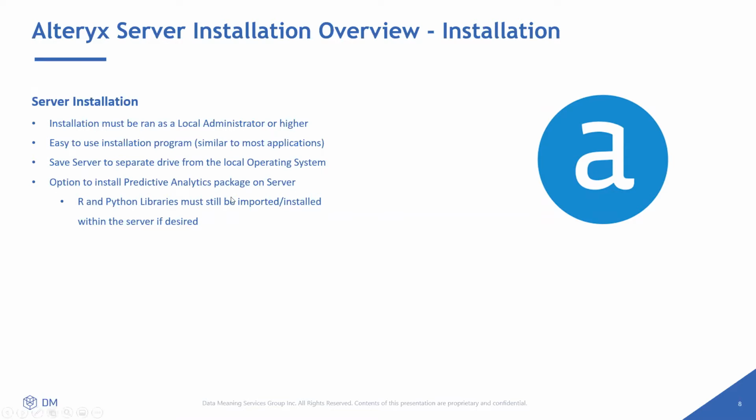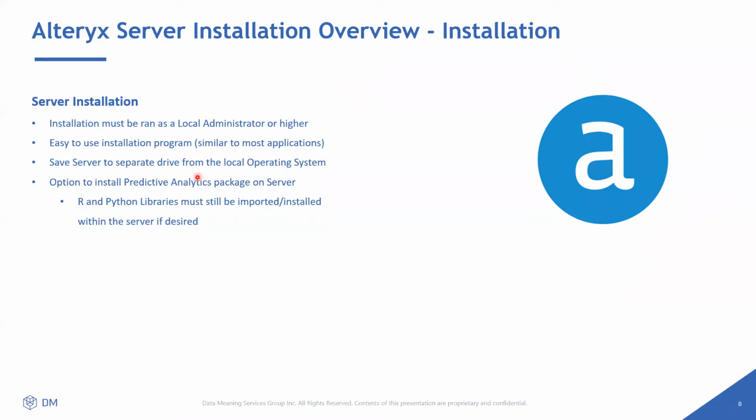So some caveats to note. First off, you need to make sure that you are either a local administrator or higher in your environment in order to install the server. We do recommend that you save the server to a separate drive from your local operating system. And this is very important when you start looking at backups and imaging and different options to get a little bit more standard practices for that fail-safe and that restoration.